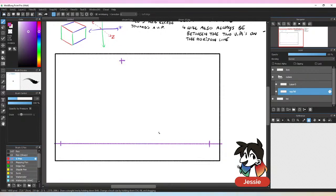So like what we did last time, we are going to draw in the base of our cube first, or of our rectangular prism. So let's draw these two lines that are meeting over here to create our base. It's going to be kind of flat this time because it's very, very low down.